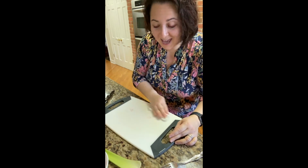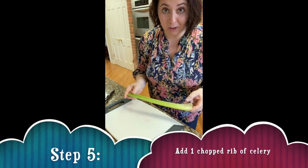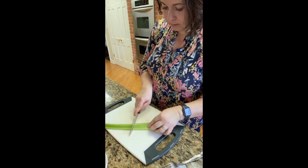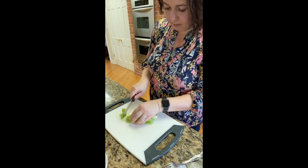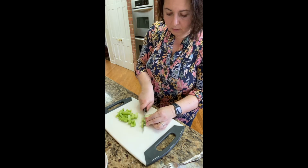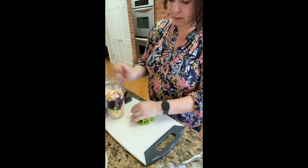Okay, we're done with A's and B's, so next is a C. Celery. All you need is 1 stalk of celery. And these don't have to be chopped perfectly. All right, I'm going to add that in.